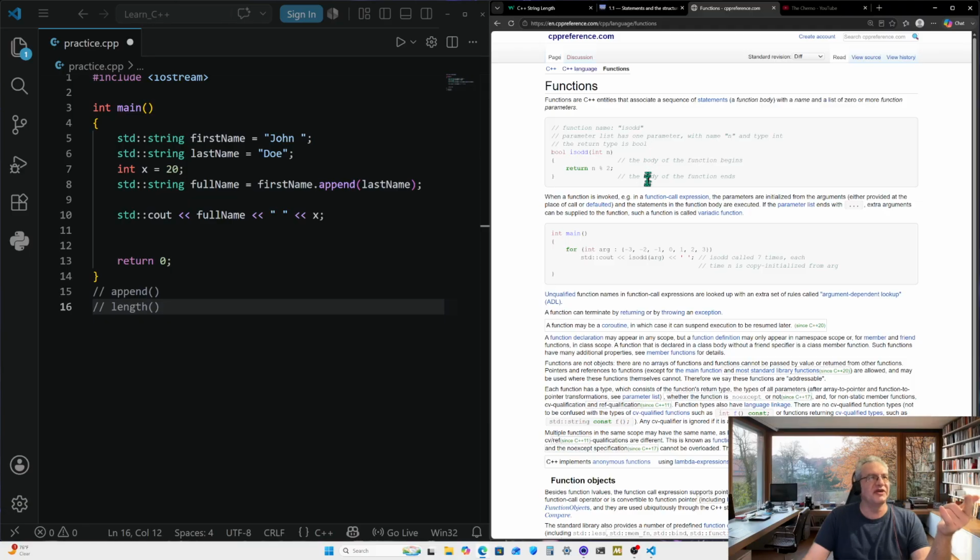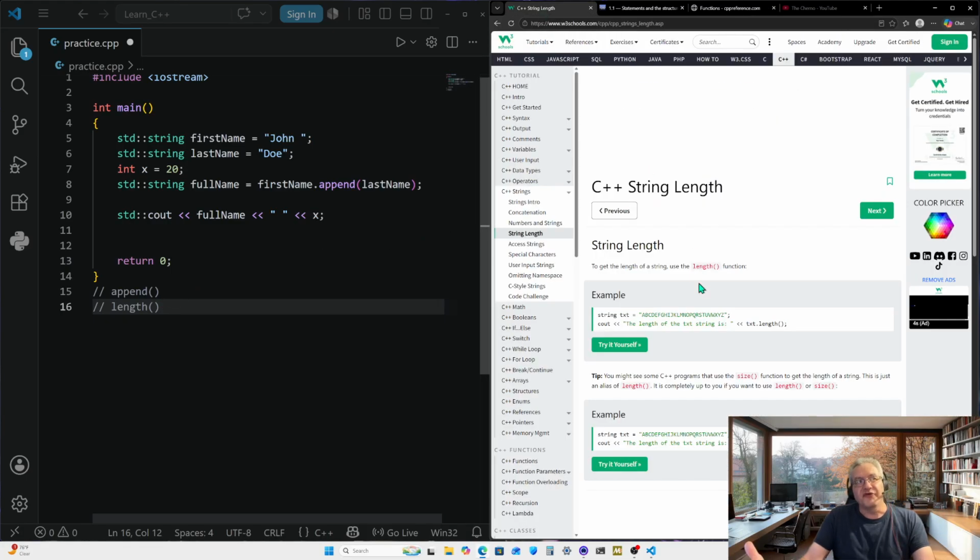So this is giving us a definition of a function, but I don't think it's the same kind of function we're talking about because this is a predefined, and I know that you can define your own functions with C++. We haven't got to that yet, but since we're using this, I'd like to know a little more about this, especially since this right here is throwing it out there that we got append function, length function, but it's not giving us any kind of clarification.